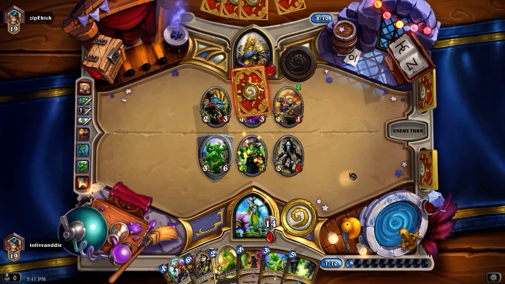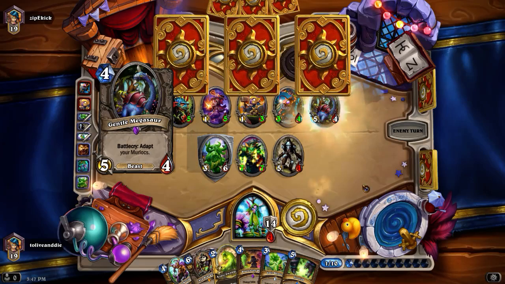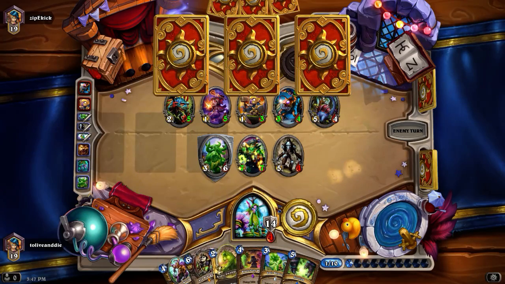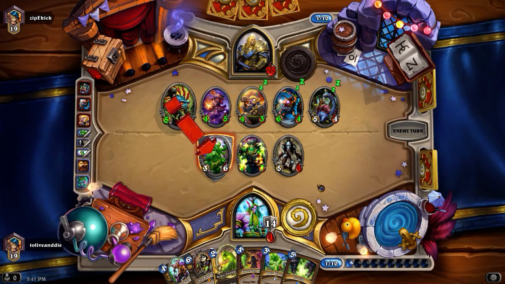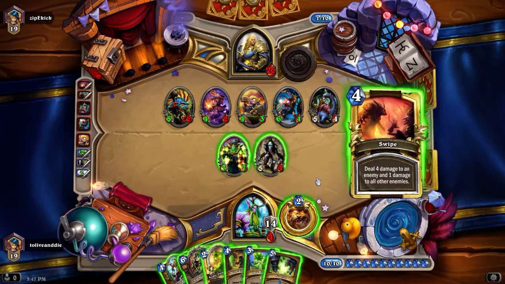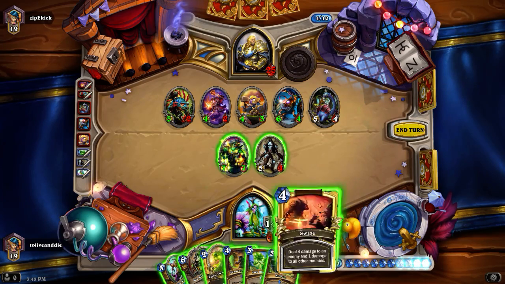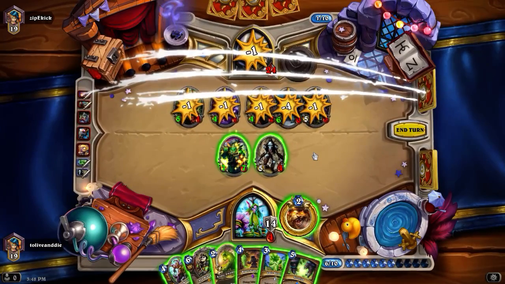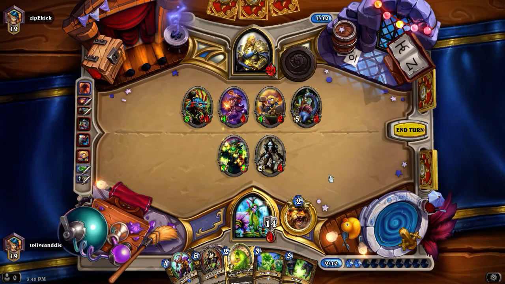I'll adapt his Murlocs, probably. Oh, 2 health. A Swipe is going to be good here. If I can drop my Swipe, man, wow. That's going to be really good. Good lord. There it is. Oh my goodness. Okay, okay. So let's see. We'll also like this one. Nice. We're just going to gain armor.